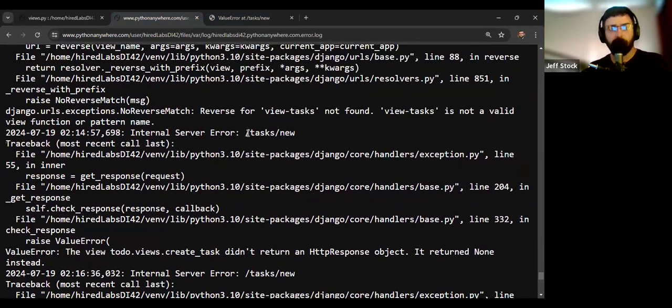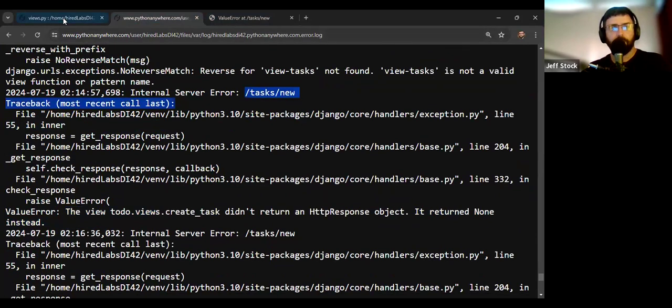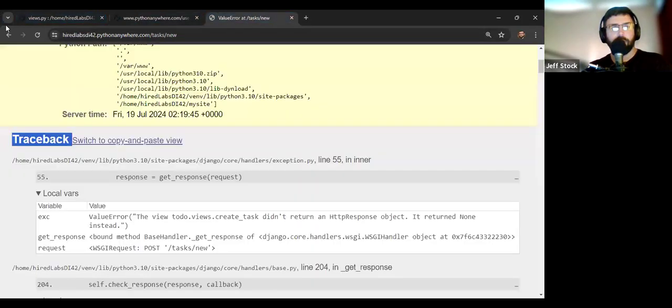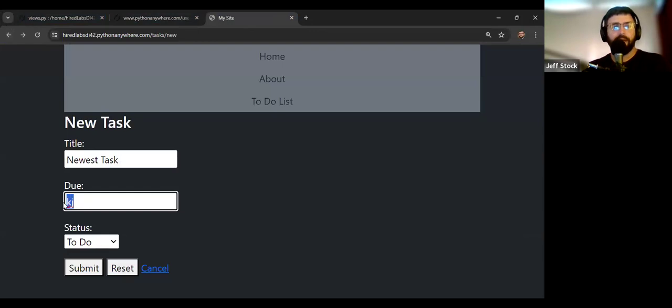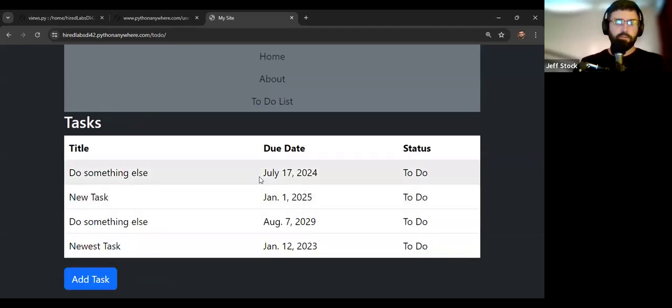Internal server error. Tasks new. That only happens when we pass it a bad data point here. But if we do that, it works just fine.